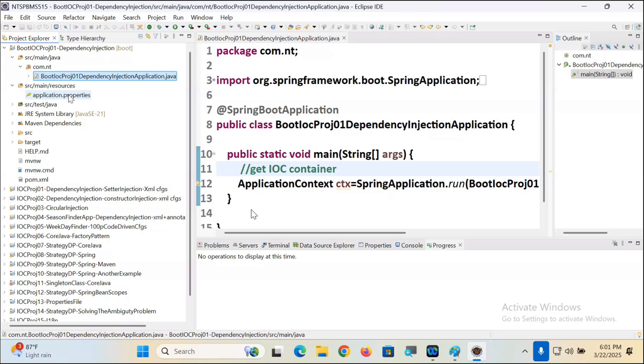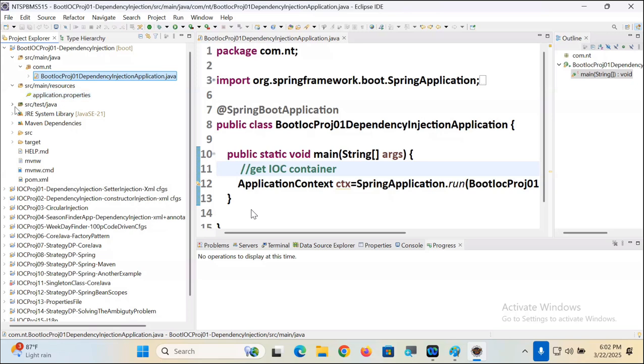What is the use of this file? If you want to give some inputs and instructions to the IOC container with respect to the auto configuration activity, this file is very useful or not? In this project, are we looking for the auto configuration feature? No. That's why, is there any work to do with that file, guys? No. If you delete it also, no problem. But anyhow, it's coming by default, let it be, guys.